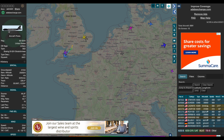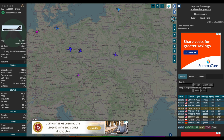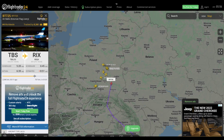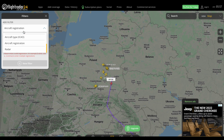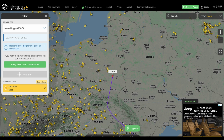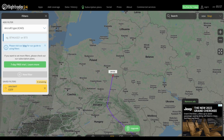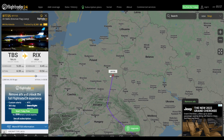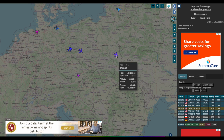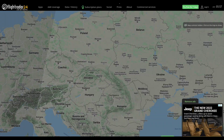I still can't get over how easily accessible all this information is, and you can literally just track all of the movements of these military aircraft and exactly where they're going and what they're doing. And this right here is where I want to highlight how this flight tracker really detects all of the aircraft in the airspace, where Flight Tracker 24, even though the interface is very nice looking, does seem to miss some aircraft here and there. So for instance, as you just saw, that E-3 was in the airspace right around Warsaw. However, you'll notice as soon as I apply that ICAO filter, that plane does not show up in Flight Tracker 24. However, if you go back to ADS-B Exchange, it does show up, and I find that flight tracker is just way more accurate in terms of actually displaying every aircraft that's in the airspace.